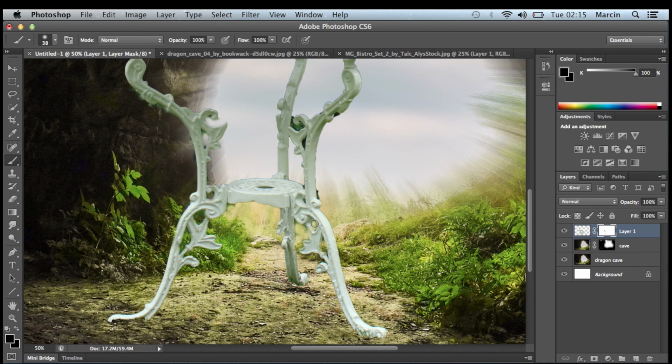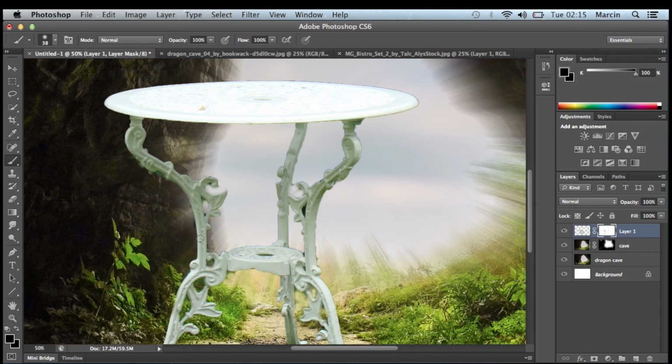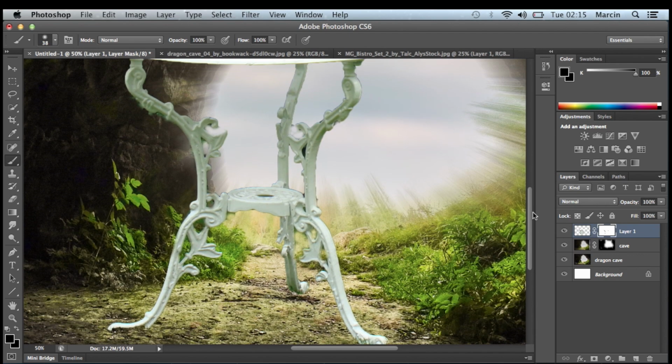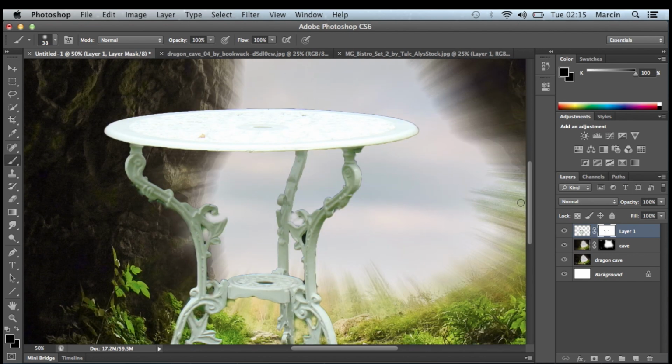I've been really lazy lately. Probably I almost forgot how to use some tools in Photoshop, so there's a possibility that this tutorial won't be my best work, but as always, I try to do my best.